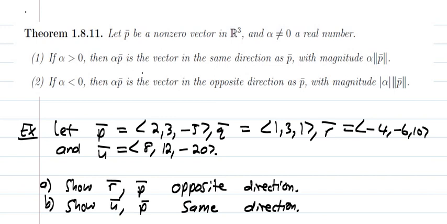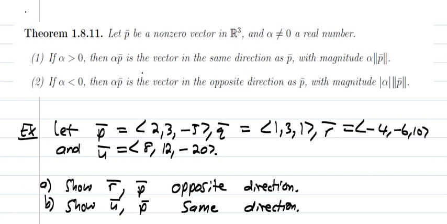Alright, because here we can do the correspondence, we can turn every point alpha P into a geometric vector, and if we have it as a geometric vector, then we can use the language and say, what does it mean to be in the same direction and what does it mean to be in opposite direction? Again, turning it into appropriate rays, if it's in the same direction, then the angle between the appropriate rays is 0, and if it's in opposite direction, the angle between the appropriate rays is pi.